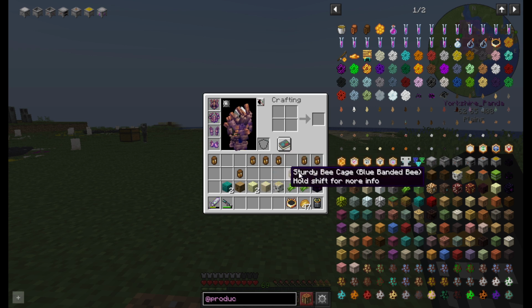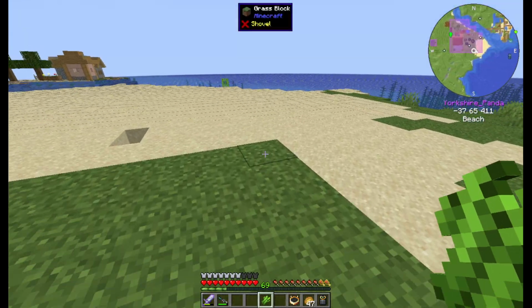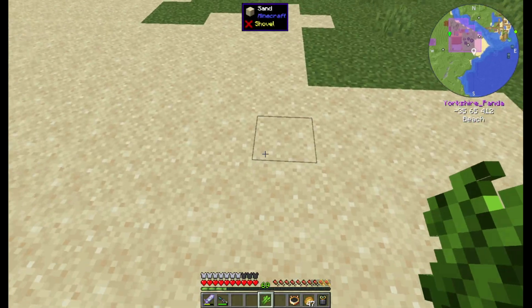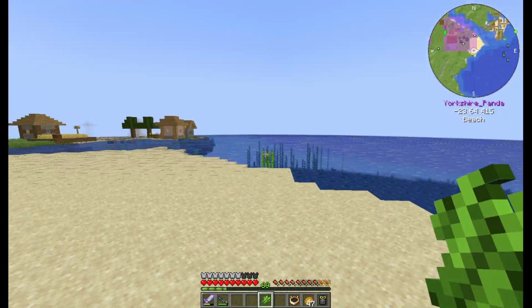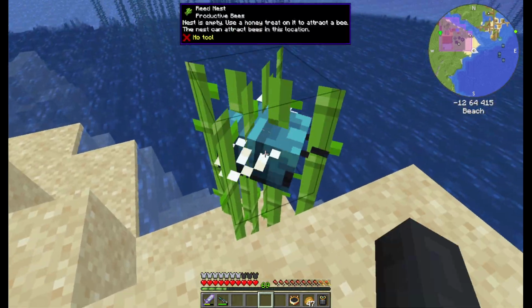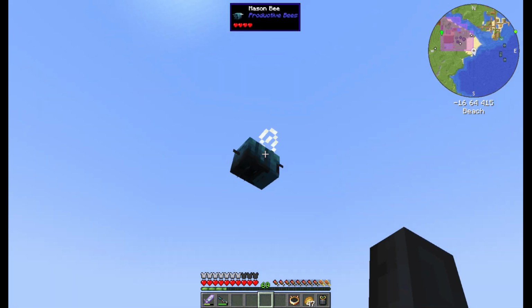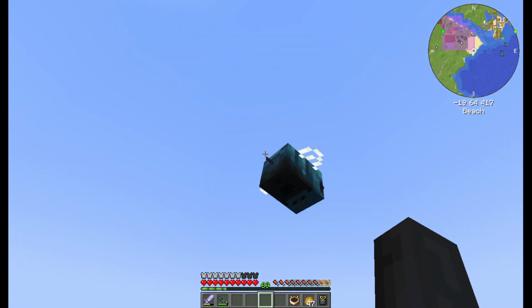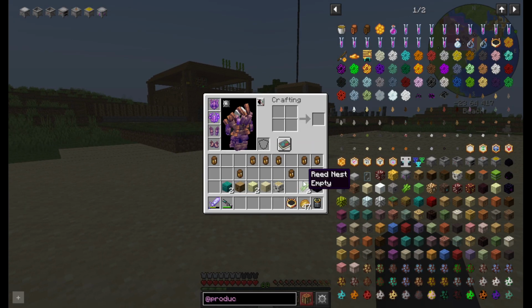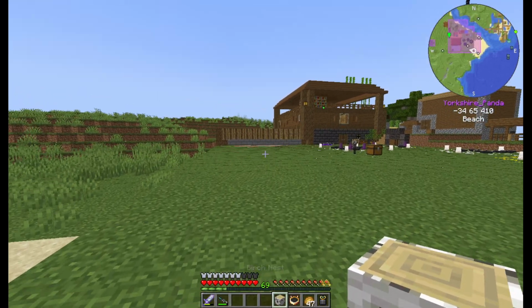Now that one has a bee inside it, a mason bee. So we could place that here. Oh, not place it. Do we need to place it on because there's another nest here? Oh yeah, it needs to go on top of reeds. Oh, we've got a mason bee. And two reed nests here. So, birch nest. So let's pop this birch nest over here.